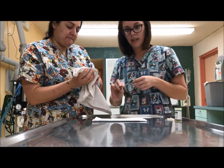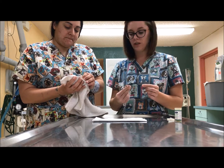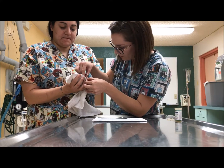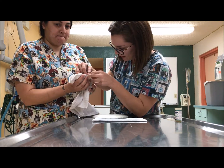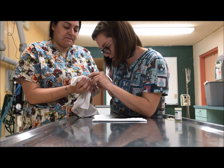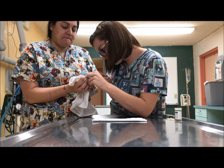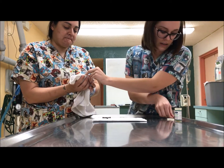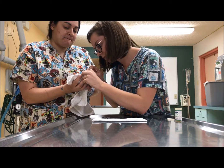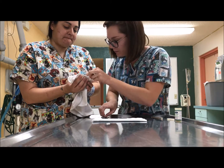So then what you're going to do is take your nail trimmers. Cat trimmers work really well, as do suture scissors, which is what I'm using right now. And then you get the little bird nails, and you take off just the littlest bit, making sure you're trimming just the nail and not another toe. And I did just quick him a little bit, so I'm going to go ahead and apply the Quick Stop before anything happens.